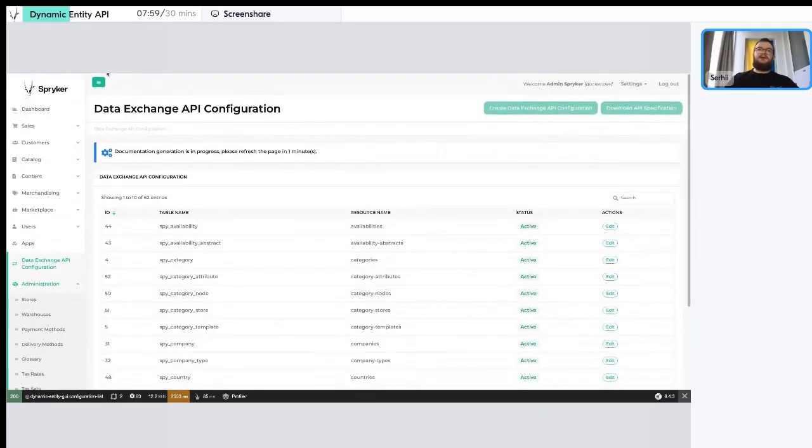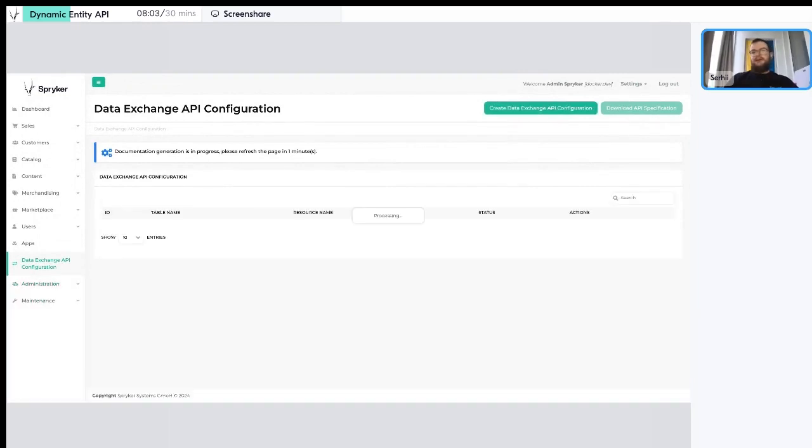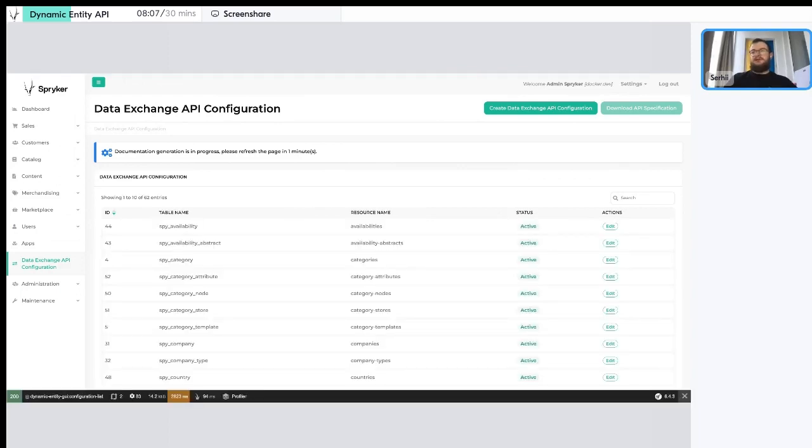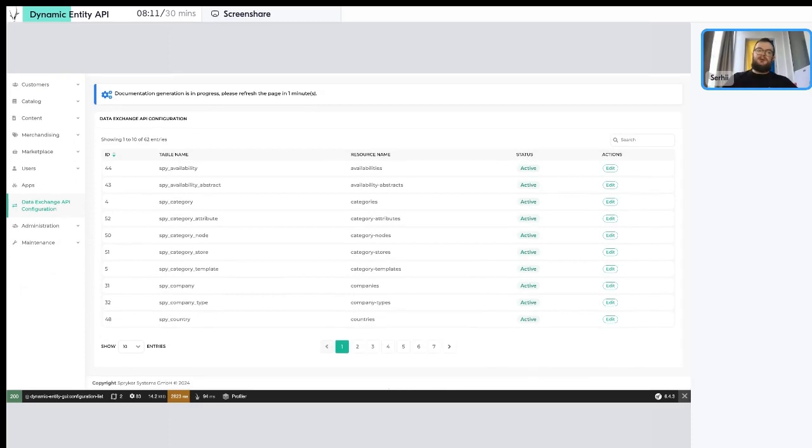We have a bunch of tables delivered out of the box. We use them to import and export products. All of these tables, all 7 pages of them, we added with installer plugins out of the box, so you can play with it if you install the latest demo shops.